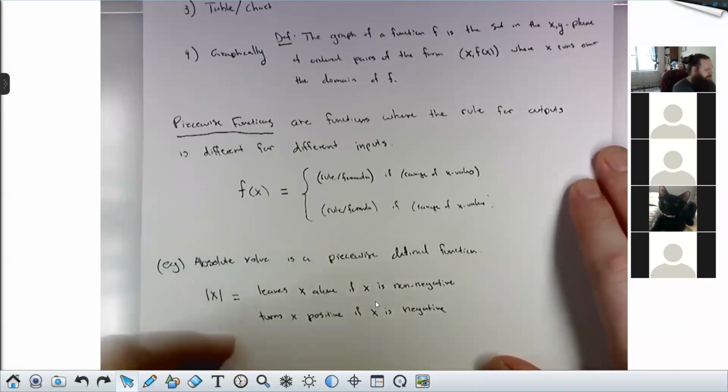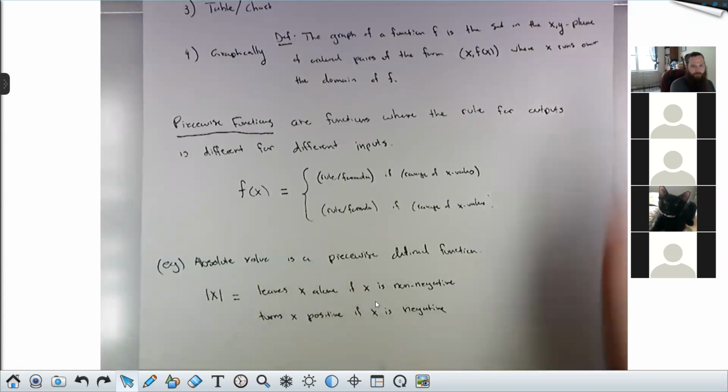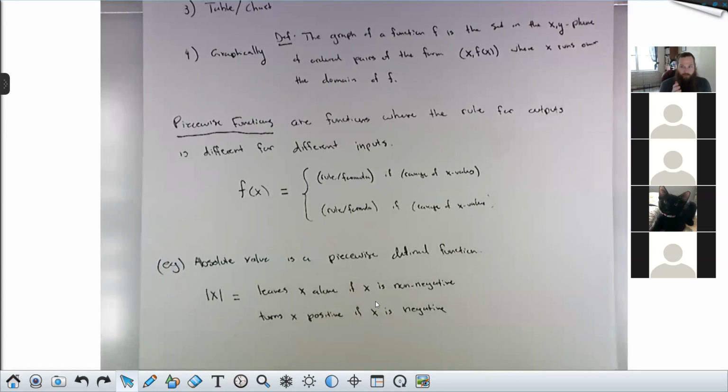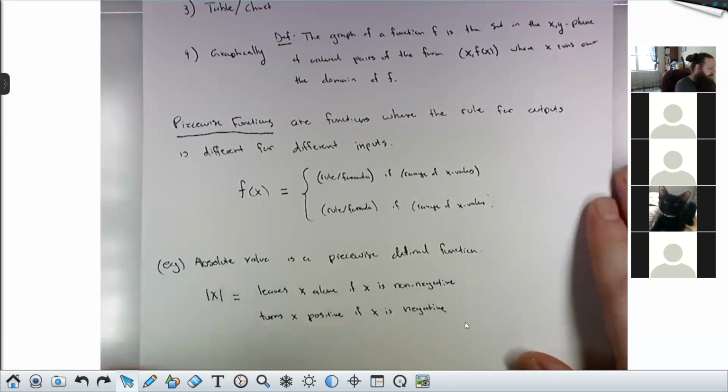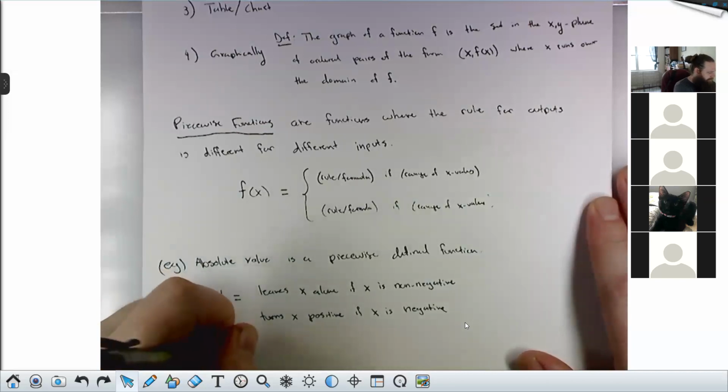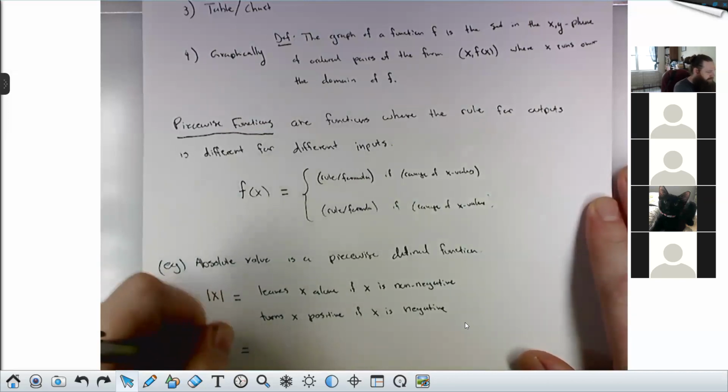Okay. If I just say it like this, though, right? If x is a non-negative number, absolute value just leaves it alone. And if x is negative, it's made positive. But this is not something you can do algebra with, right? Like, you're not about to plug these words into any equations and start solving them. It's not a very useful definition if your goal is to solve an equation or manipulate an expression. A far more useful way of writing this is as the piecewise expression.